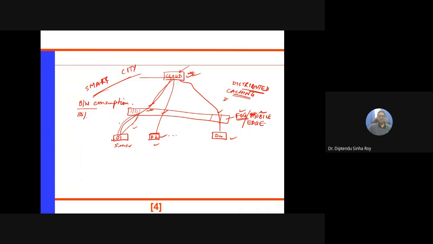So the fog layer is important because it gives us a better experience of reduced service time. The time it takes to get a service from the cloud becomes sometimes prohibitively large if we go for cloud only. So every data is pushed to the cloud. It's not a good idea, not at all a good idea. Rather, okay, right, so there are different projects, feel at home and so on and so forth.